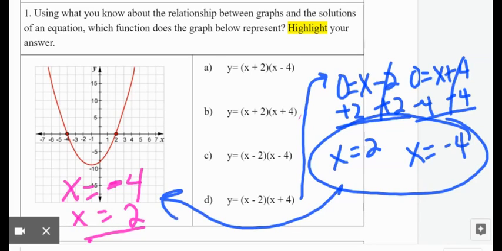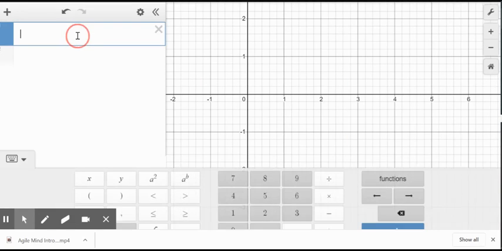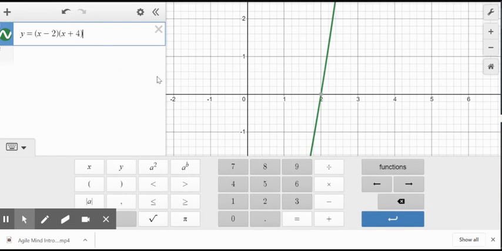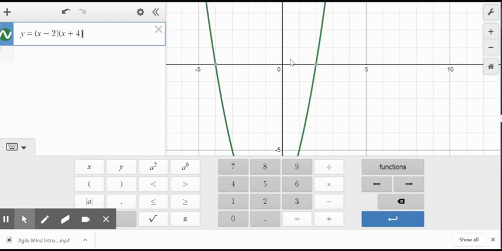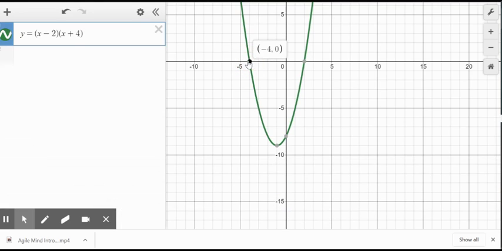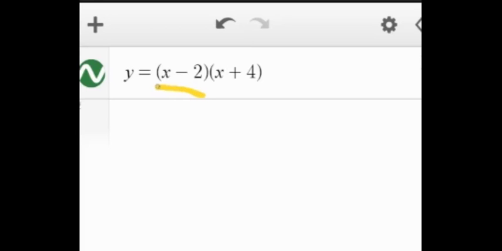Now notice that these solutions match those two. All right, now I'm going to go over to Desmos and show you what it looks like. So let's see if I can just highlight this and go right over to Desmos. Let's do some copy and paste. So here I am at Desmos. I'm going to paste that equation in and back up. Take a look right here. Here are your solutions. We have -4, +2. Notice that because this is x equal x minus 2, the answer that you get is x equals 2.